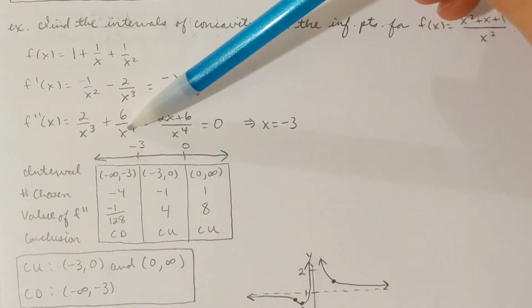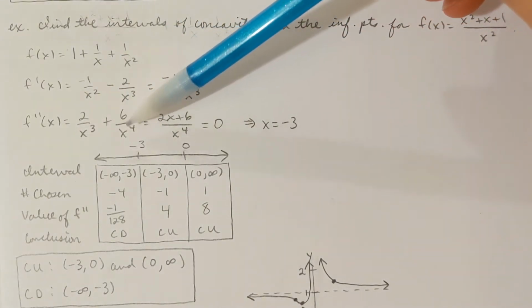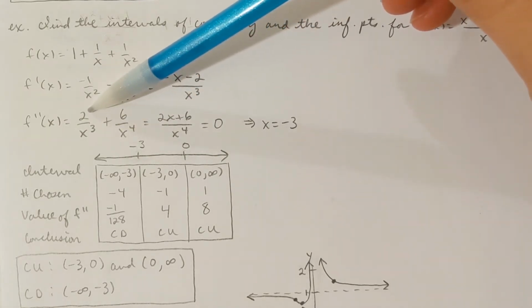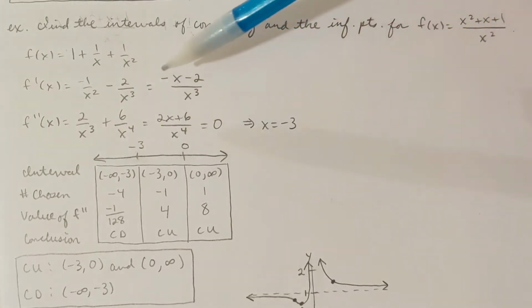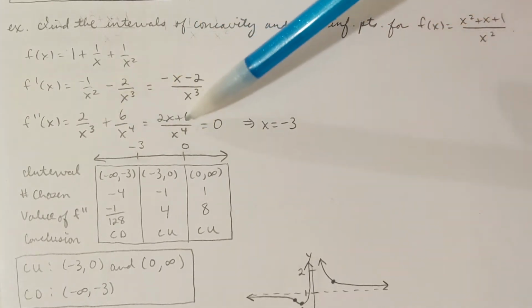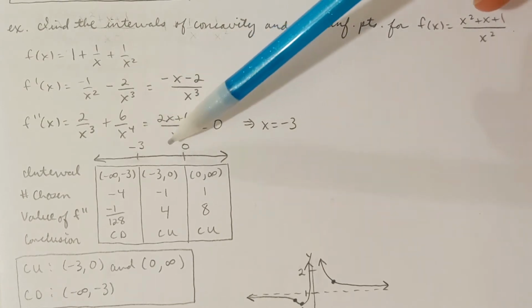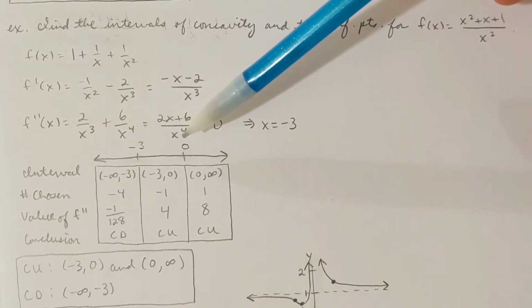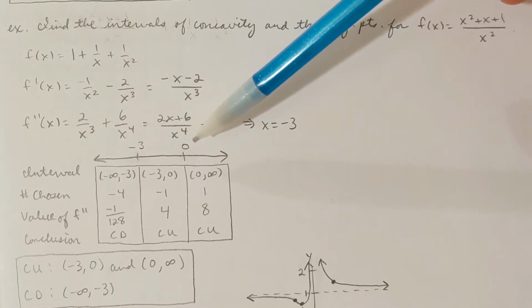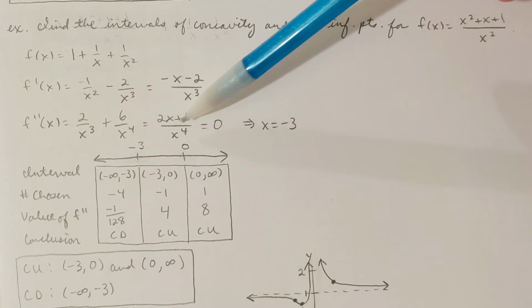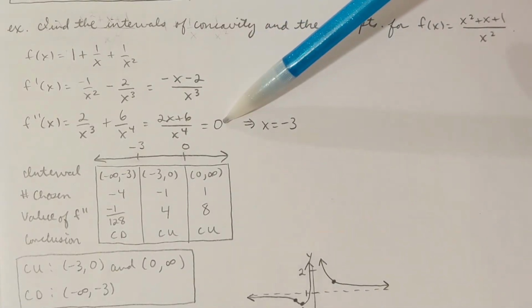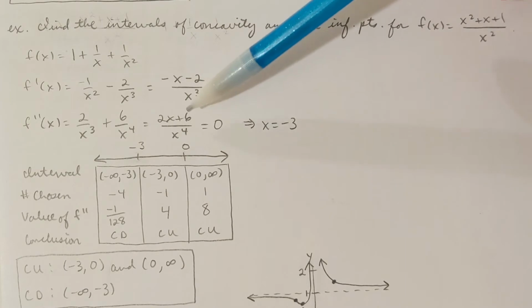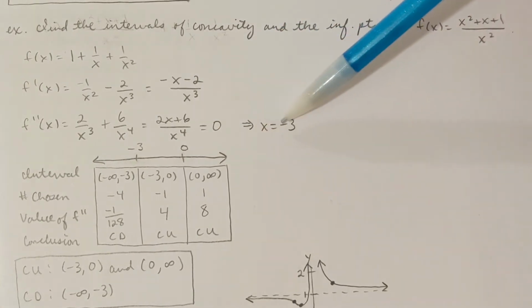Okay, and when I combine this to a single fraction, cross multiply, you're going to have 2x to the fourth plus 6x cubed all over x to the 7th. X cubed would be in common to those two terms. You can factor that out and cancel it with part of the 7 x's that would be in the denominator. After you've canceled, you're going to have 2x plus 6 all over x to the 4th, which would be in simplified form. Okay, now we want to set that equal to 0. And if you multiply both sides by x to the 4th, subtract 6 and divide by 2, you get x equal negative 3.